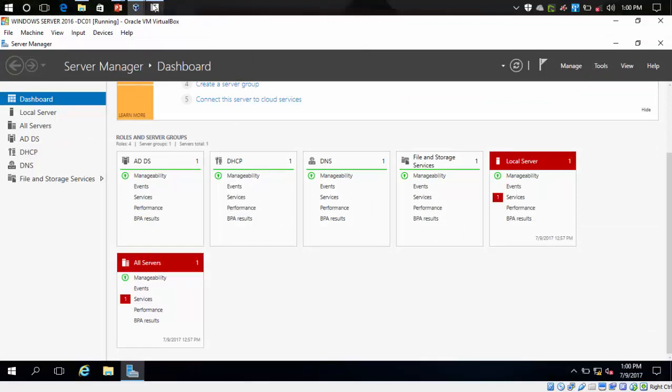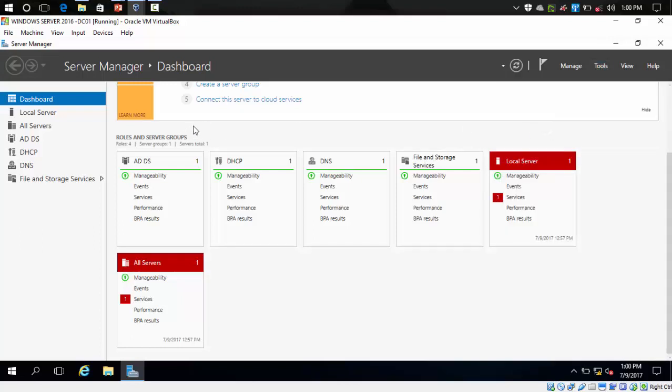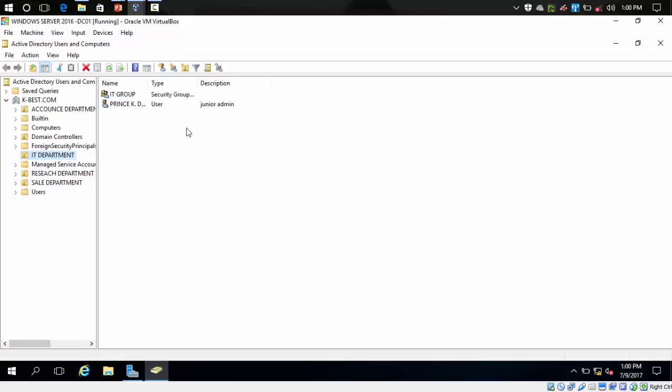So let me teach you 2 things before we add it to the domain and promote it to be a domain controller. If you click on Tools on our main DC01, domain controller 1, you can see in our domain controller 1, that's K-BEST.IT.com.